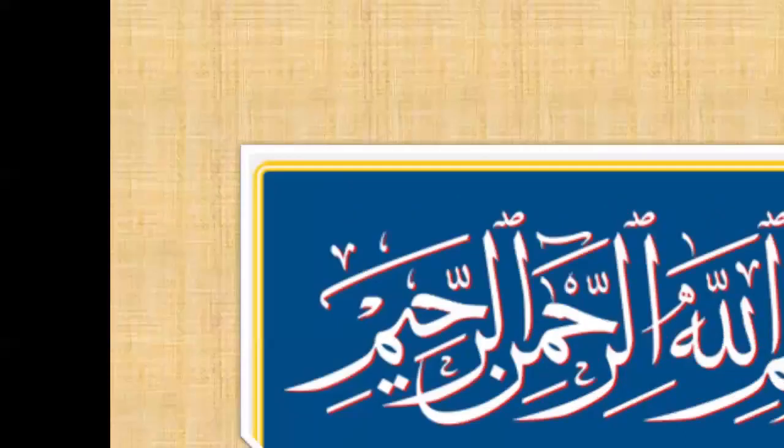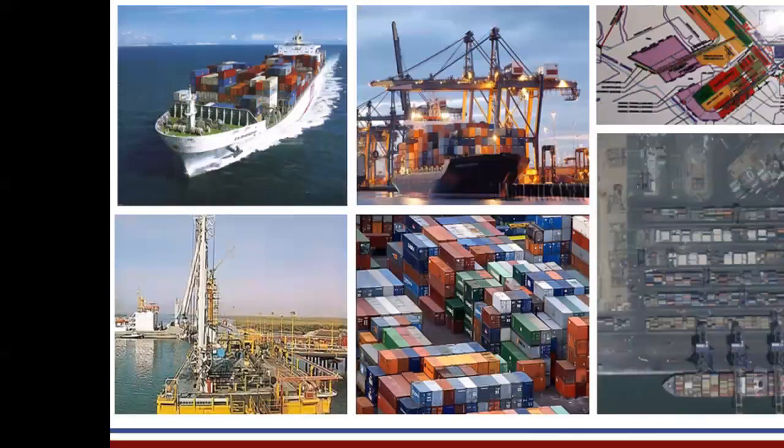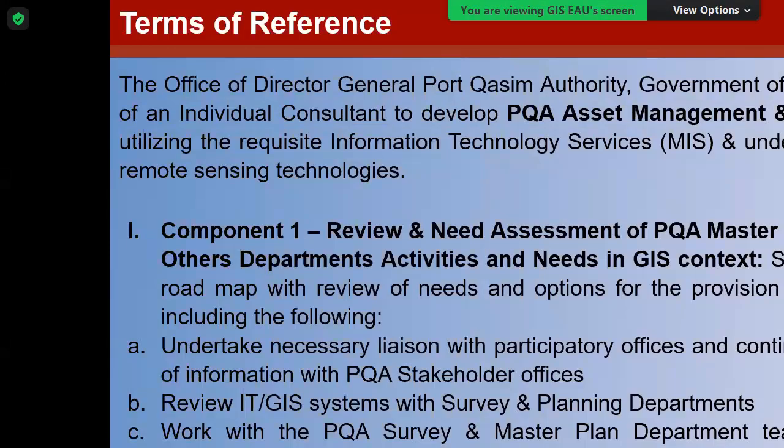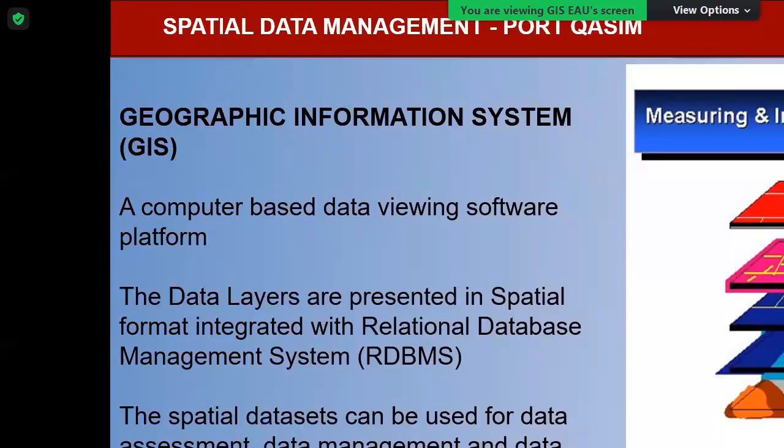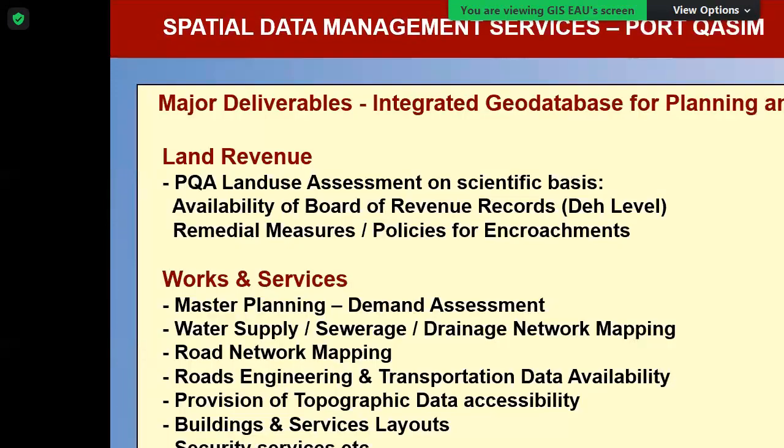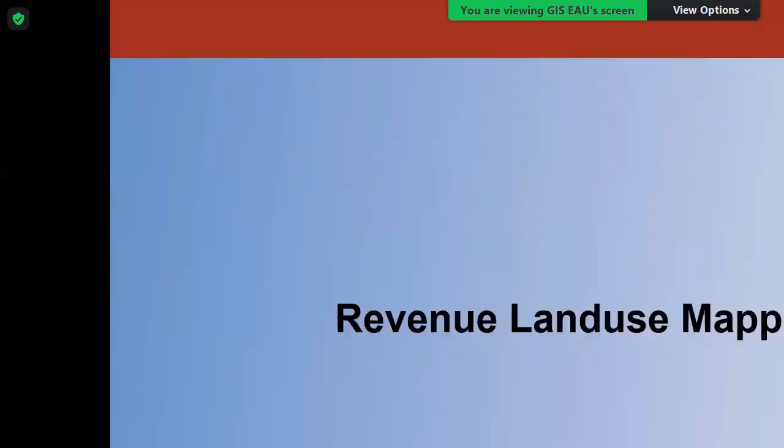Okay, this is the slide. This is an area close to the area map that we are working on. My name is Babar Sani. This is my presentation. This is the GIS environment. We are doing the land revenue system, works and services, automation and mapping, and this revenue map.